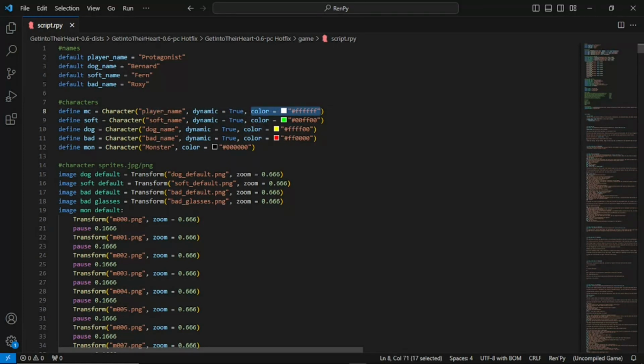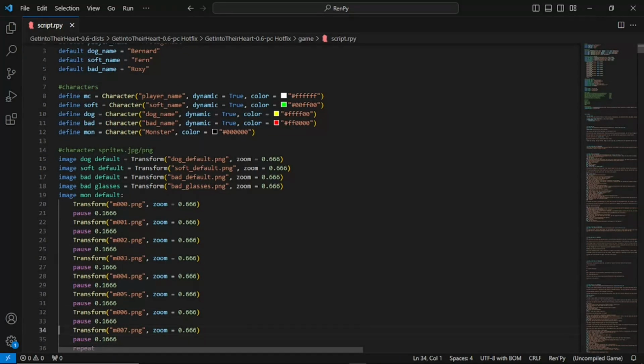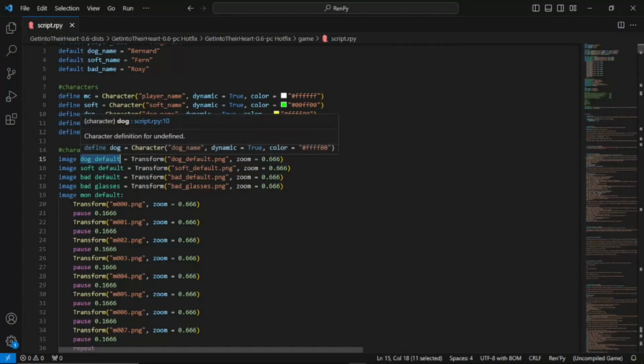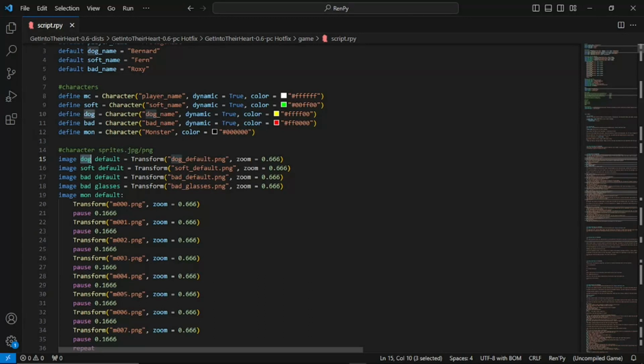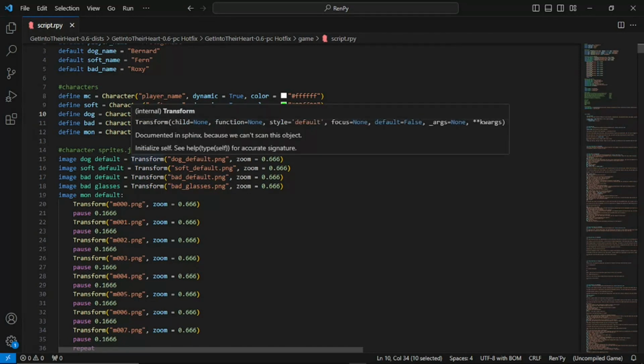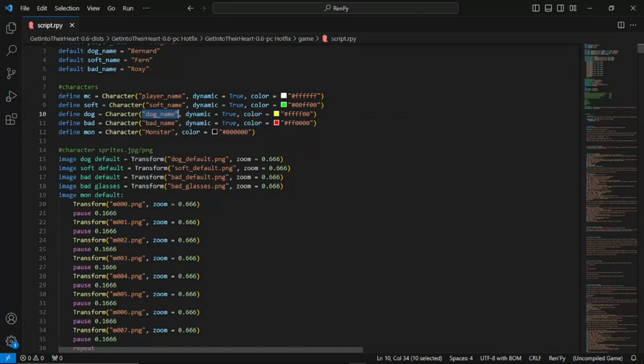So when you are in the game and you can see a character name, you can set the color for that text. But what's a visual novel without some visuals? Here are a bunch of different sprites. Since the main character doesn't have any sprites of their own, as this is in a first-person perspective, you can see here's where I declare all of them. This is the name separated into different tags. As you can see, there's the character dog. His name is Bernard, but originally we didn't have a name, so we made all of them dynamic in case something came up, so we wouldn't need to change all instances of the previous name to the current name.